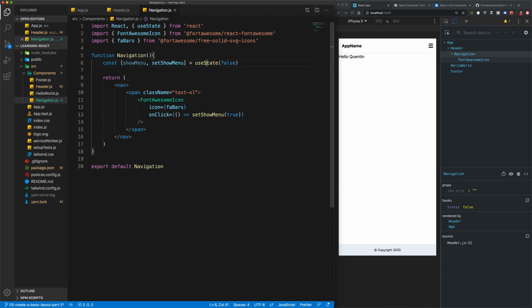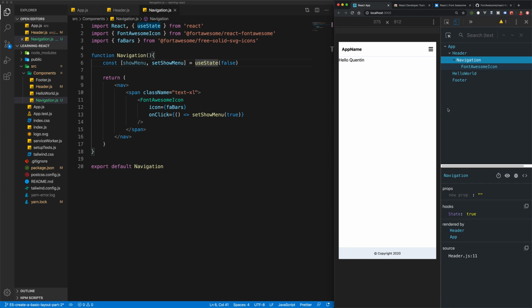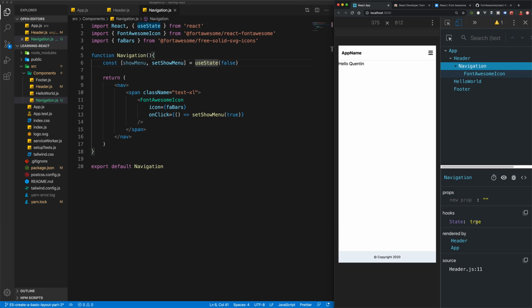And so now our app loads in with state as false, but when we click the icon, then state turns into true. So I'm not sure if maybe I should make that just a little bit bigger so we can see that. But now state has a value of true.